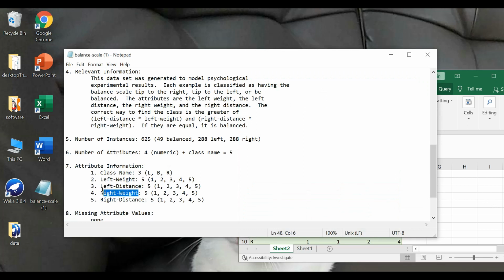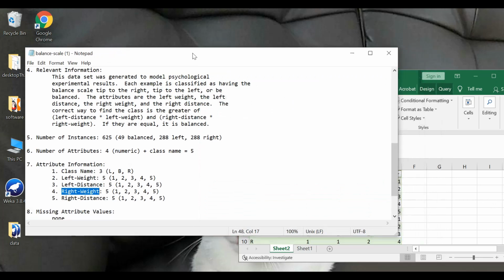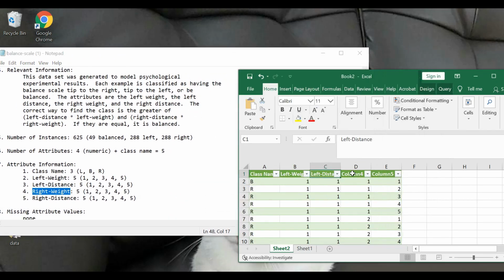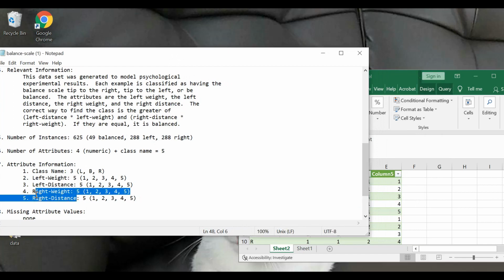Fourth column is the right weight. And the final column, right distance.